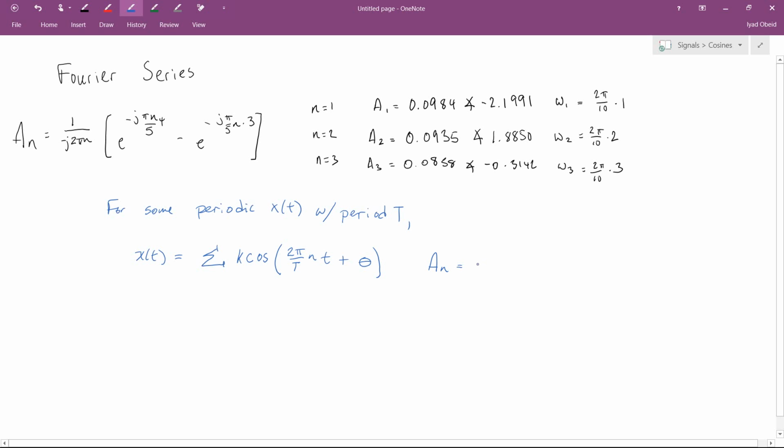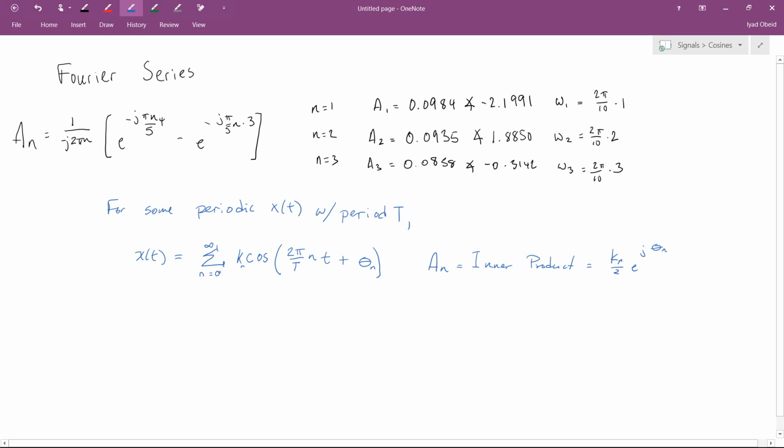So a sub n was given by the inner product integral, and is equal to k sub n over 2 e to the j theta sub n. So this will be theta sub n, k sub n, and we're going to sum from n equals 1 to infinity. That's actually mostly true. Let me make it 100% true. In order to make that 100% true, we need to start our sum at 0, but we're not going to sweat that detail in this video. We'll do n equals 0 as a special case in the next video.